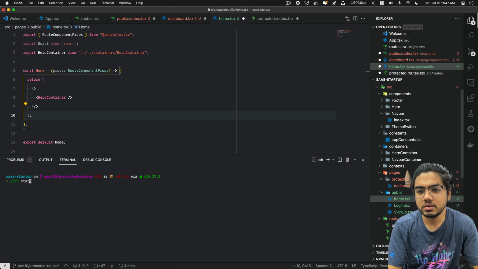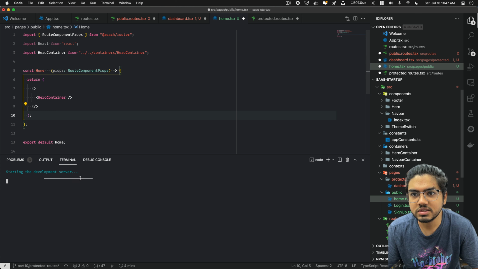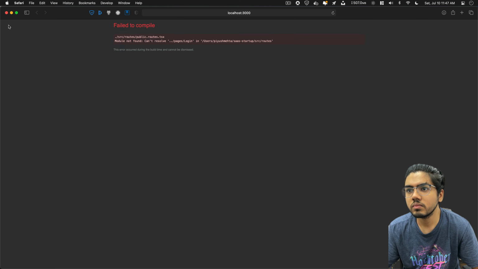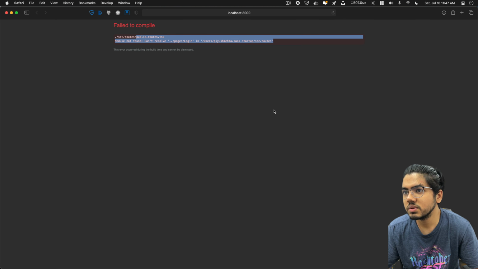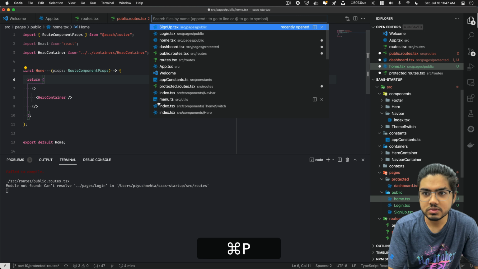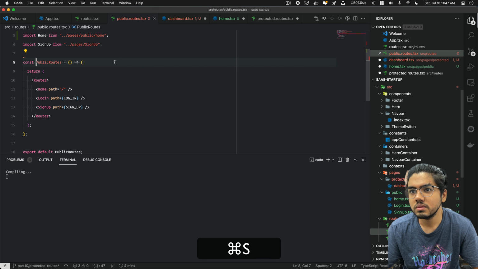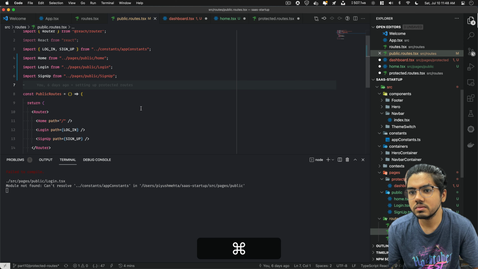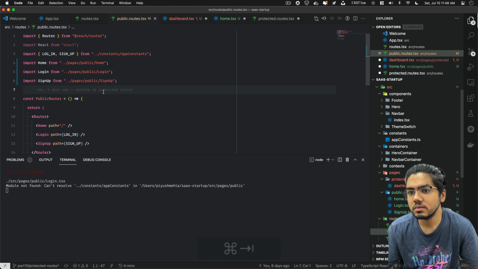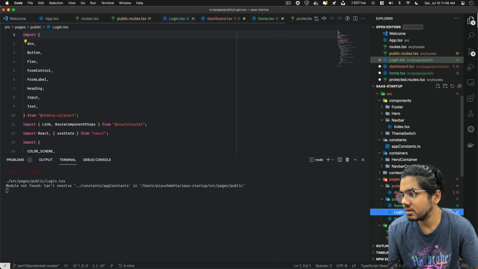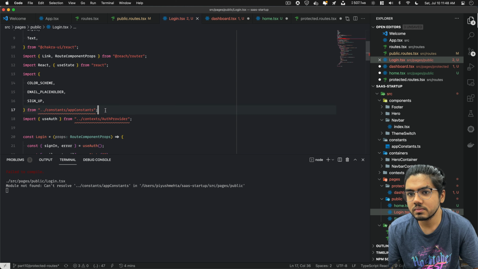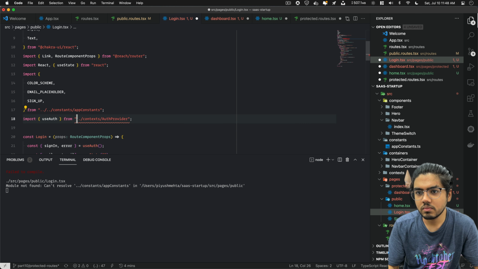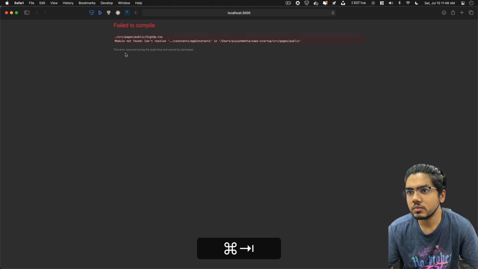Okay, so let's start this and see if it's working properly or not. Okay, you can see it's showing some errors, so we'll fix that. Public routes.tsx, sign up should be login.tsx. We'll go there and we'll fix that. Okay, it should be one more level up. What is sign up?